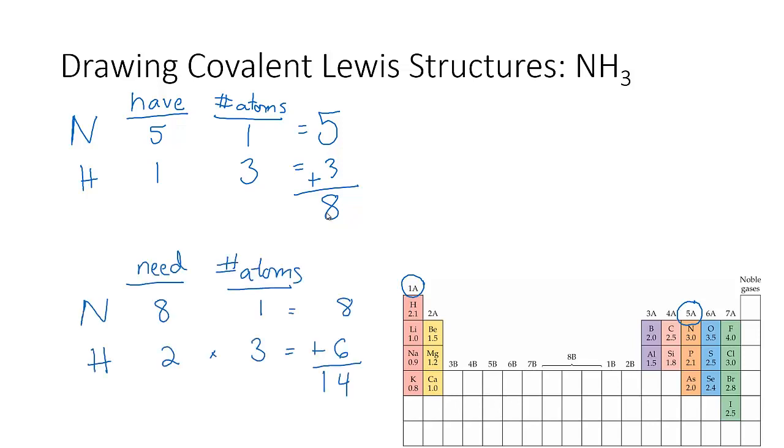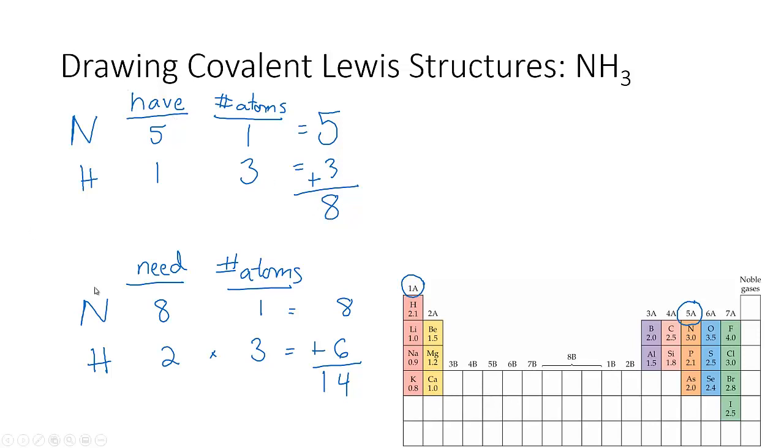Alright, so then you calculate how many you need. Every electron wants to be stable. Every atom wants to be stable. So in order to be stable, they're going to take on that noble gas configuration, which means hydrogen and helium. Hydrogen wants to be like helium. It wants to have 2 electrons. Every other element is going to want to have 8 electrons in that valence electron shell.